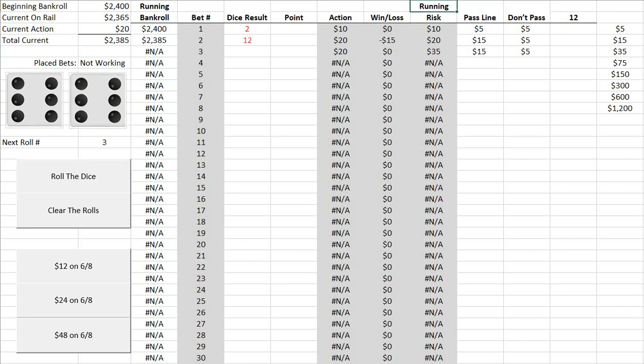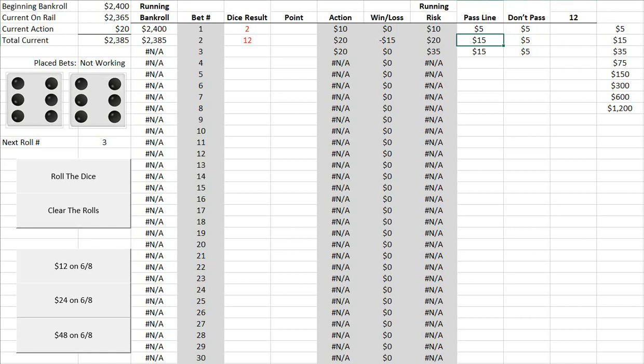All right, so this is something interesting with the don't pass line. The don't pass line does not win or lose on the 12. It's a quirk in the don't pass. It only wins on the 2 and the 3. And so when we get up into higher, not with $15, but if we had a higher don't pass, we would hop the 12 to protect there.